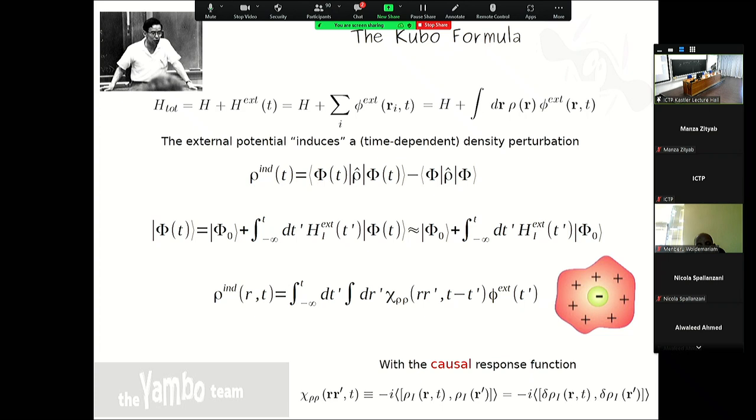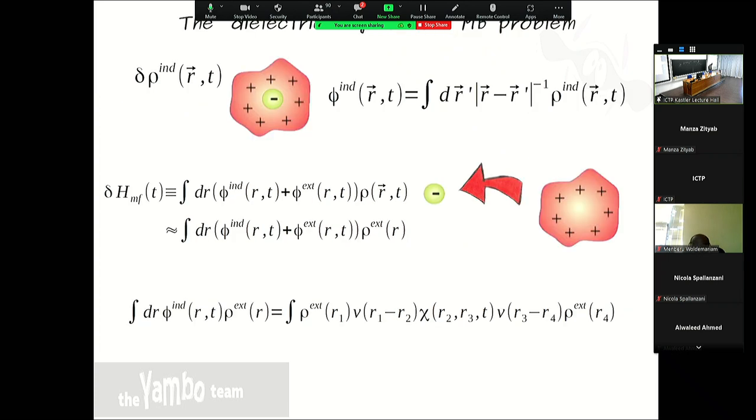So now, if the induced density is like this, we may wonder: if I add a charge, and the system produces a change in the density, then I can easily calculate the back effect of this charge on the entire system through the solution of a Poisson equation. You know very well that in electrostatics, a charge produces a classical potential, and this classical potential is the solution of Poisson. The solution of Poisson is just the convolution of the induced charge, in this case, with the Coulomb potential. So this is the induced potential that appears in the system upon addition of this charge.